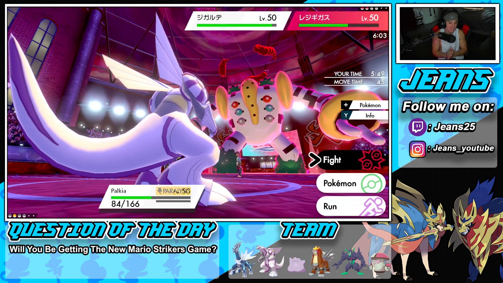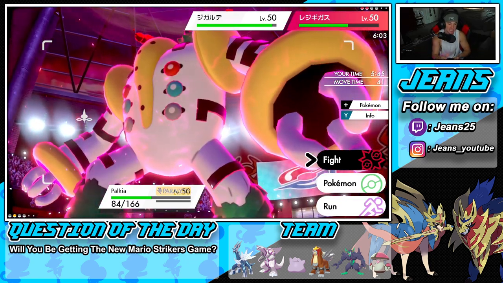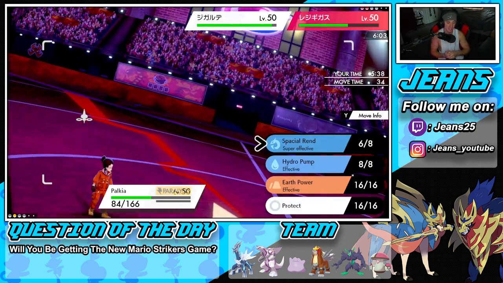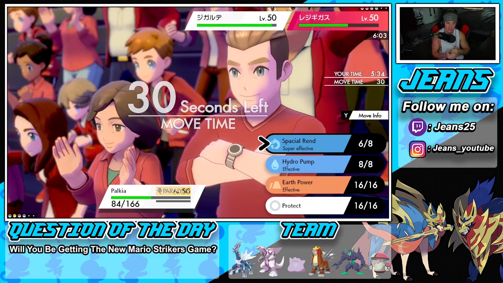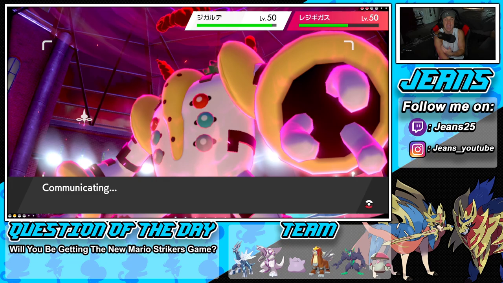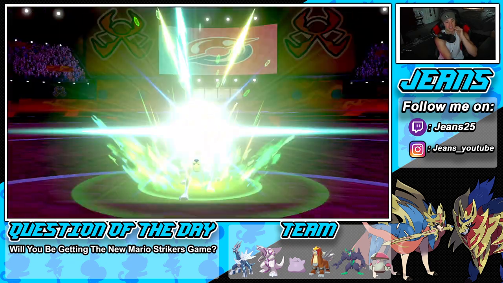Because this was my plan. That Spacial Rend hits that dog. That dog is gone. It's instantly deleted from planet Earth. Then we protect next turn. We eat up this thing's final move. That was the plan. He goes out of Dynamax. Then we should be able to eat up another move, and then have a chance for Spacial Rend crit for the win. But no, I get paralyzed. That's just embarrassing. Now it's GG's.